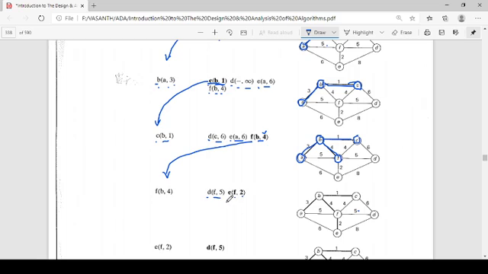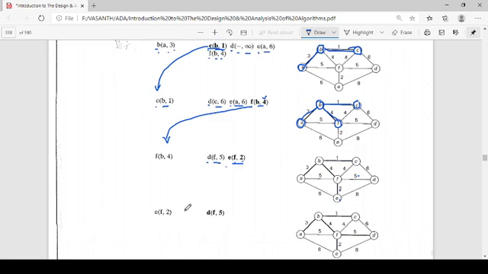So next, the last vertex E. Now to E, you have to check from A. Yes, from A you have an edge to E. What about from B? From B you don't have any edge to E. From C also you don't have, and from F you are having. So for this vertex E there are two edges. From A there is an edge, from F there is an edge, and 6 and 2 are the costs. Which is the lowest? 2 is the lowest. So we will add F comma 2. So now one is 5 and another is 2. So we will consider this as the minimum. So now E, we add it into our spanning tree.